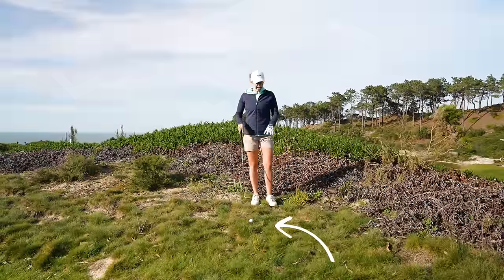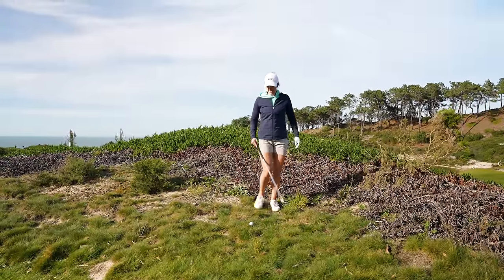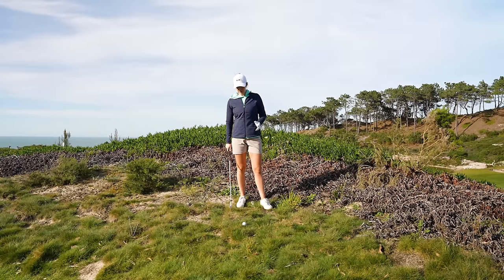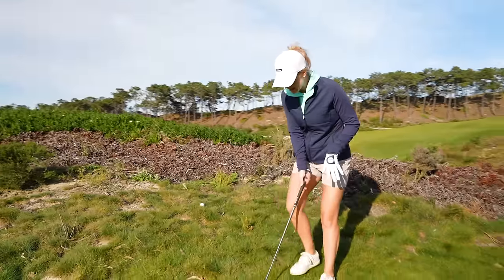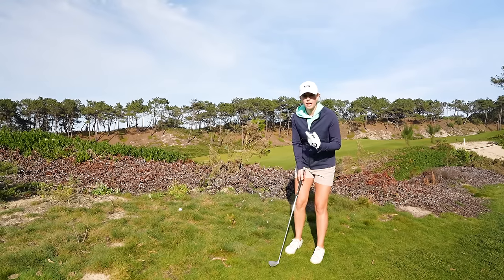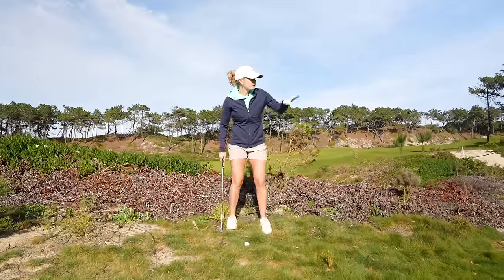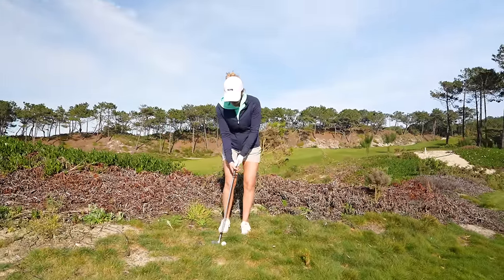Okay, shot number four. Out of position here, in some rough, but I'm also on a bit of a downslope. Now, I'm quite happy I've got my 60 degree on a downslope, because the rule of thumb, as soon as you're on a downslope, you'll notice that de-lofts the club because the slope is pushing you down the hill. So to counteract that de-lofting, we want to loft up to the maximum that we have in the bag. Now it's lying okay, and I'm just looking to pop this up and let it release to the hole.